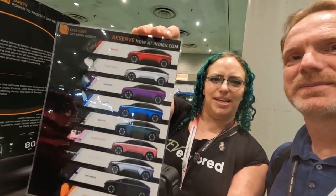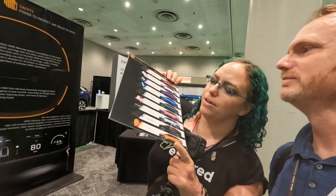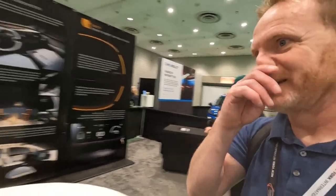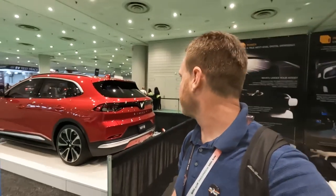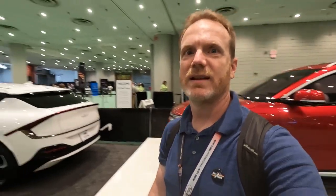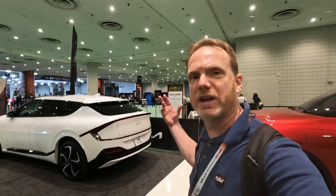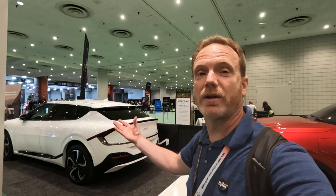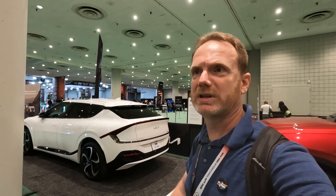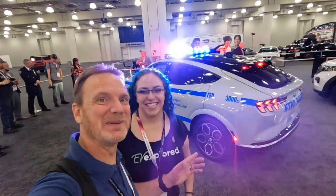They have so many interesting colors available — I'm partial to Melrose myself, and Laguna is really nice too. There's the VF8 by VinFast — enjoyed our ride in that — and then a Kia EV6. The process is: sign a waiver with the New York Auto Show, then hop in whatever line you want for the car on the test track. As soon as you're done with one you can hop out and try another.